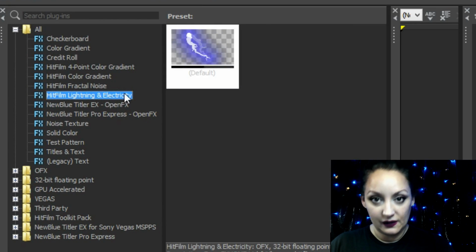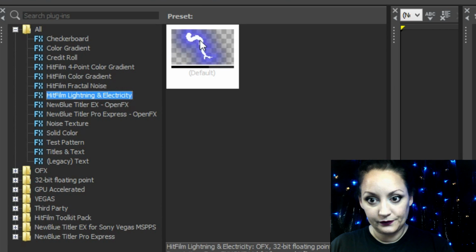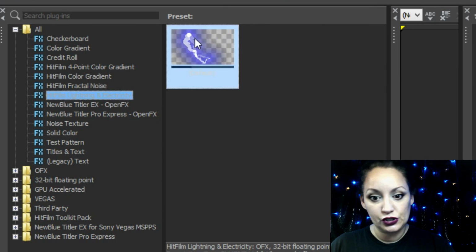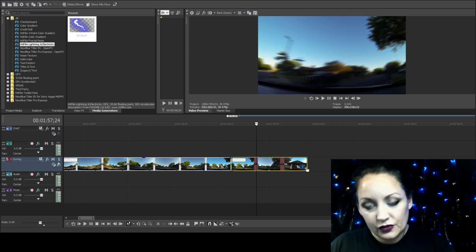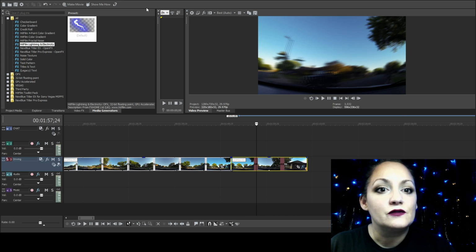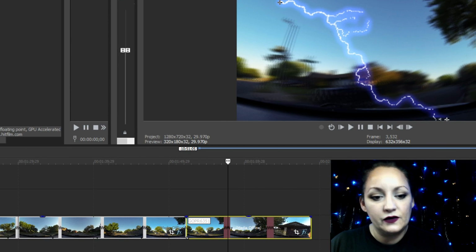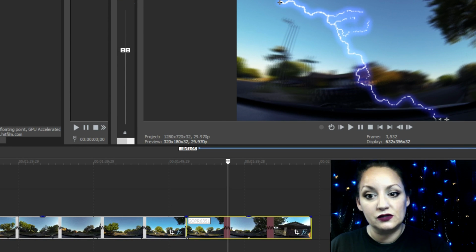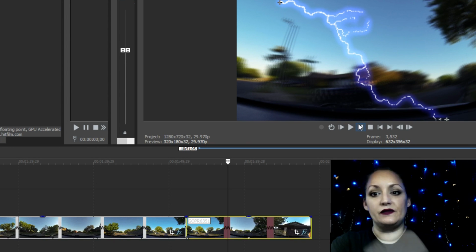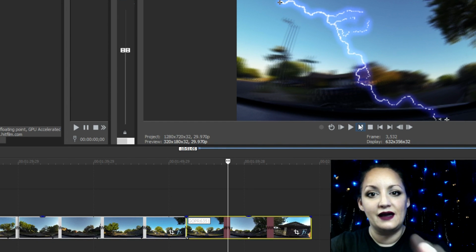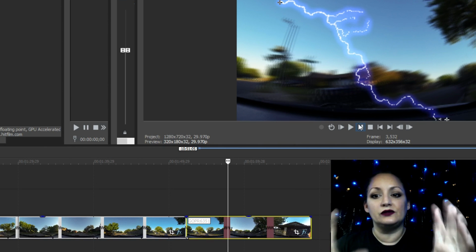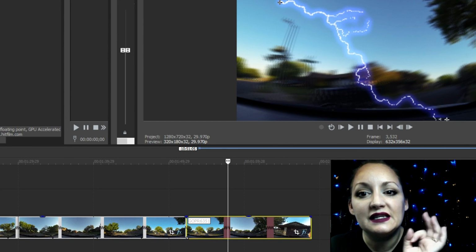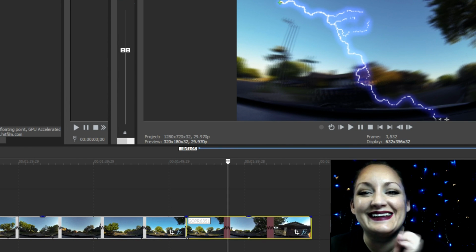I do like the HitFilm bundle, very much so. And I'm going to show you one of my favorite filters. That has a very nice lightning bolt. It doesn't look nice in the editor when it's docked like that, but when I pull that window out and look at it, it's a very smooth, nice looking lightning bolt.